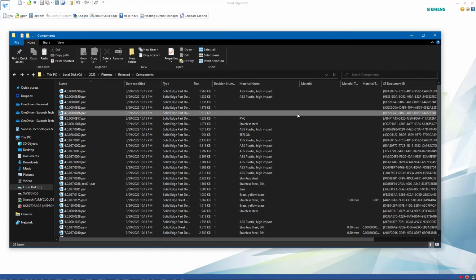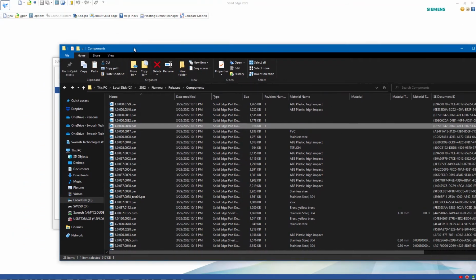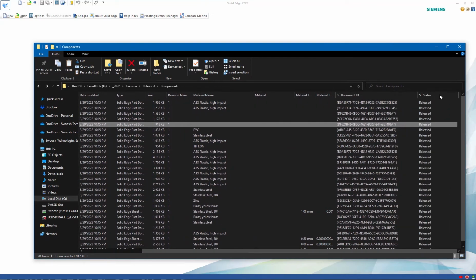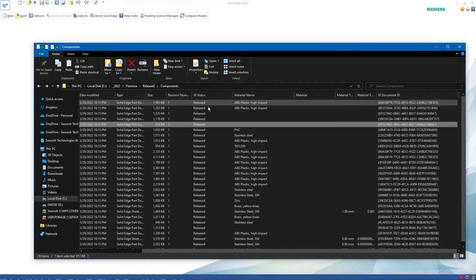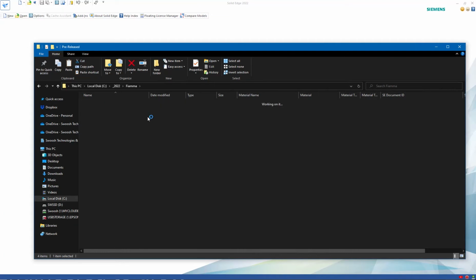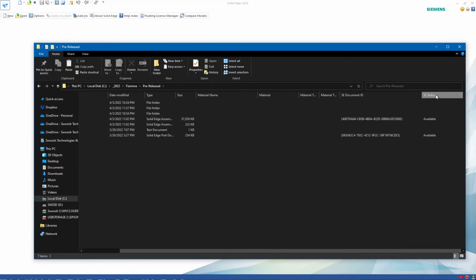Normal Windows searches apply, but we get to leverage what we added through Solid Edge, whatever metadata or properties we added to the files, and search for them now inside of Windows, enhancing our search capability and our reuse, because there are a lot of times that we have to go and find things. And each one of these columns is customizable, so you can reorient them and organize them the best way to fit your business process.